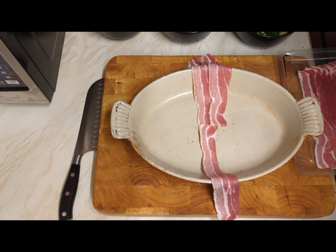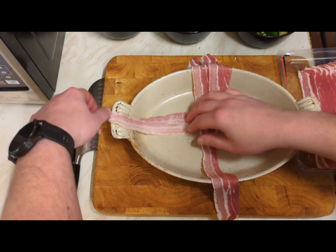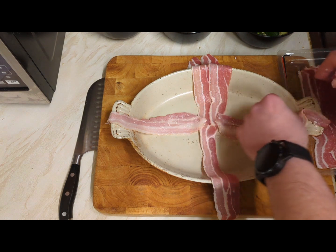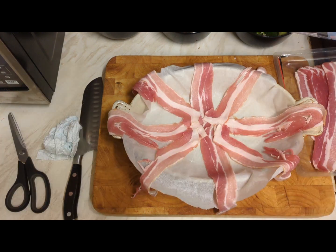I'm not quite sure what I'm going to do with the cooked stuff. I wasn't kidding when I said I didn't really think this one through. I've had quite a few ideas for it, but yeah. This is probably going to take me ages, but I'll be back in a few.